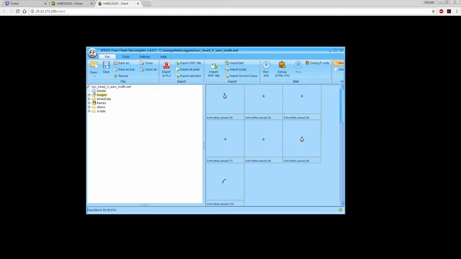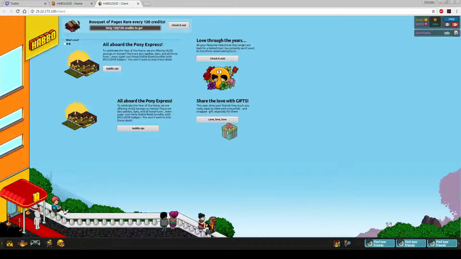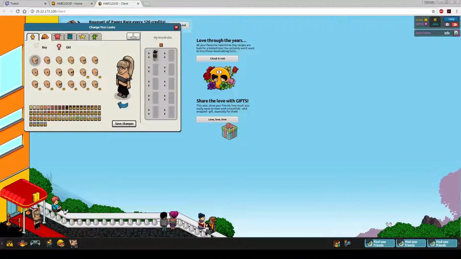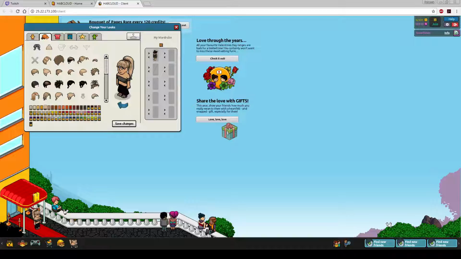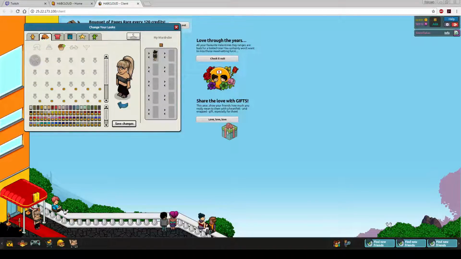As long as I saved it, it should update in the client instantly if I have it in the right folder. And there it is. You can see that it's not in the right position. I don't want it to look like that. I wanted it to be up further.